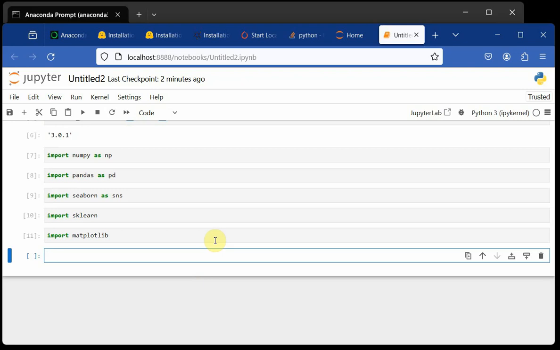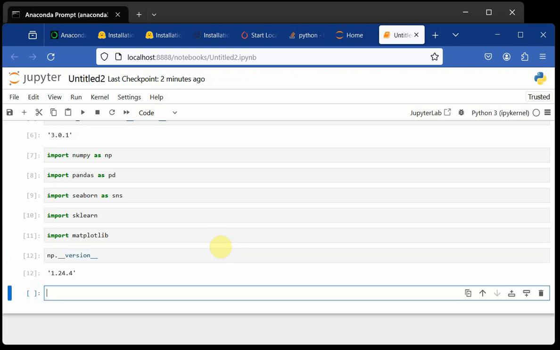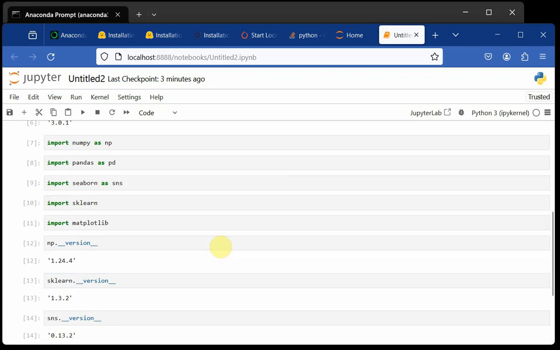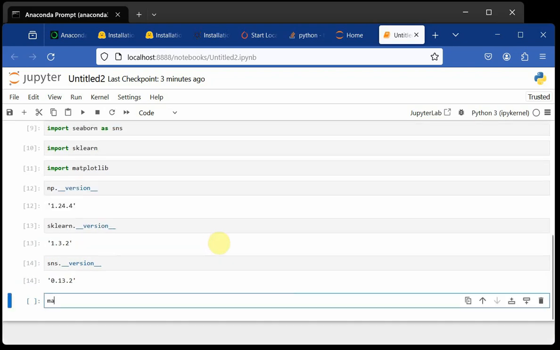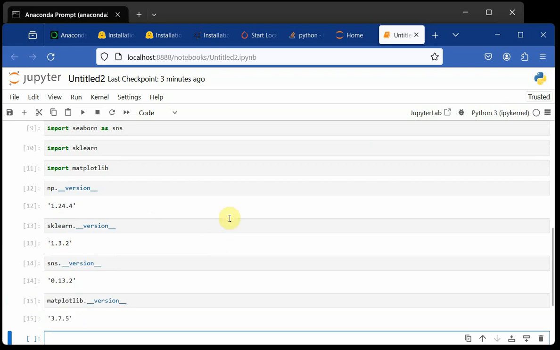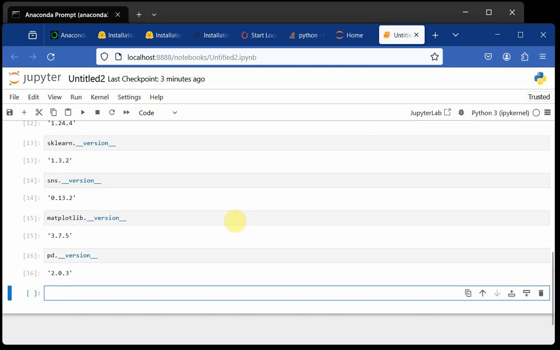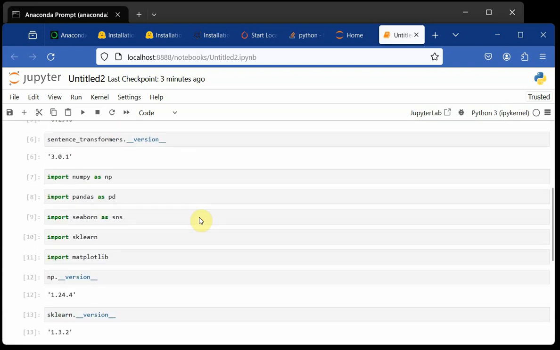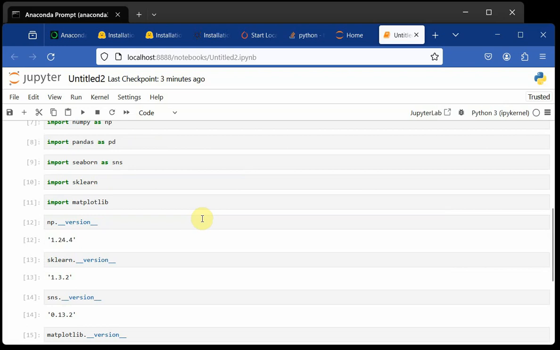So let's confirm library versions. Okay, great. So we have all the necessary libraries installed. So this concludes the installation part.